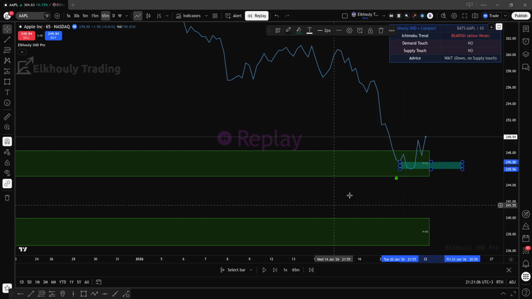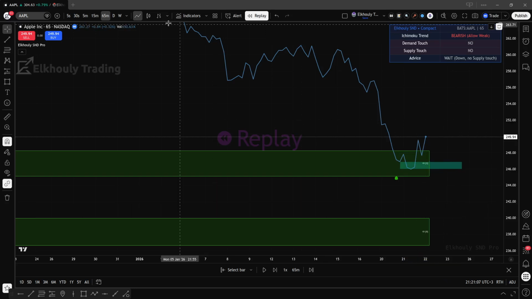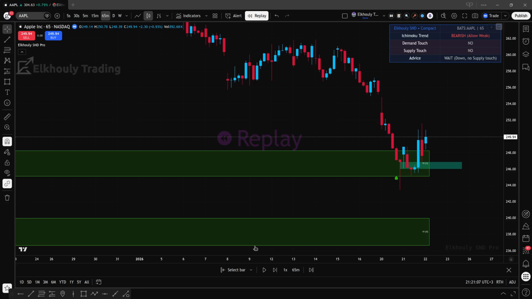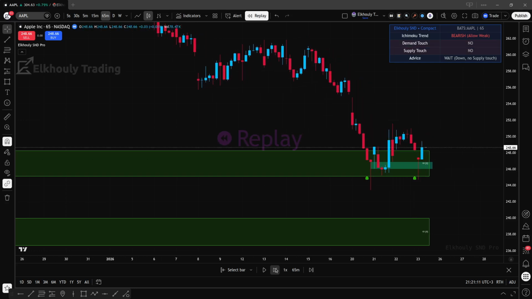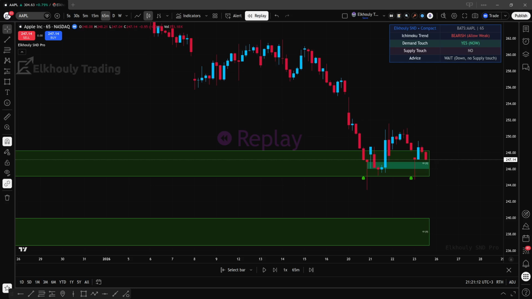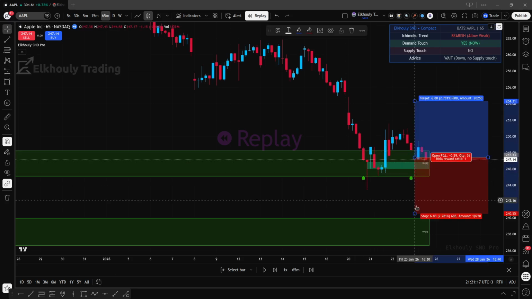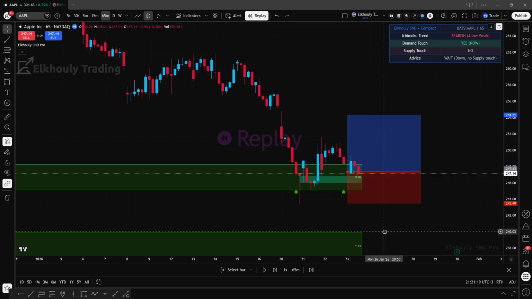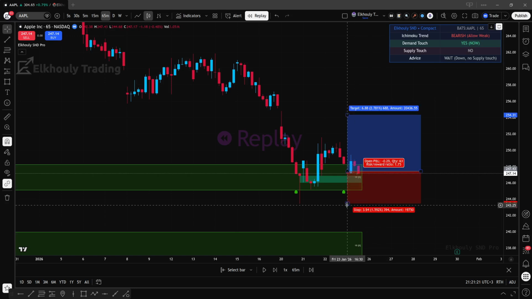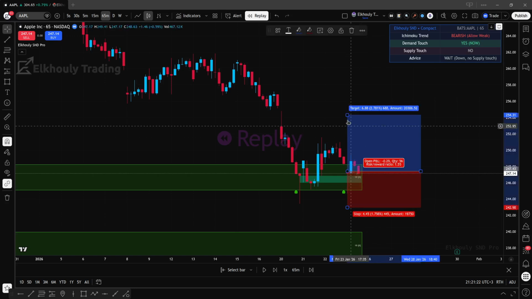Protecting your trading capital does not require a complicated setup or hidden trading secrets. It requires a cold, mechanical process. Once your historical demand zone is validated by a price action trigger, your execution parameters are completely fixed. Your entry is set on the confirmation candle and your stop loss is placed systematically, either strictly below the lower boundary of the macro structure or tucked right beneath the reversal pattern itself, depending on your personal risk management style.